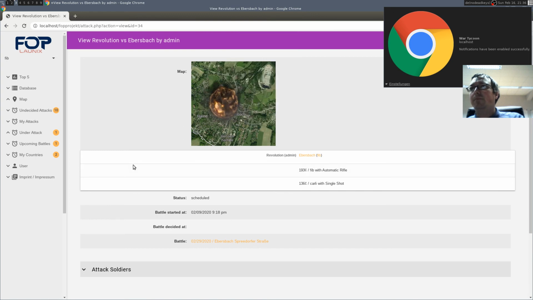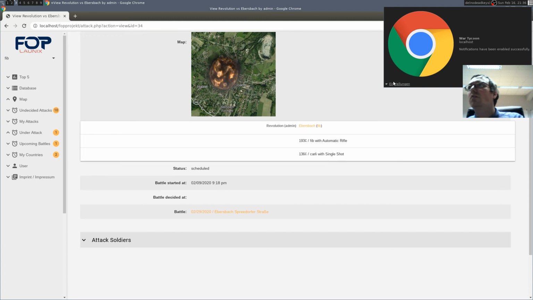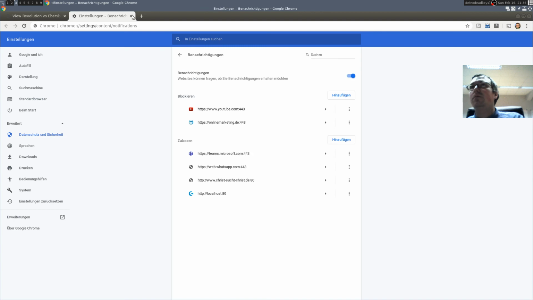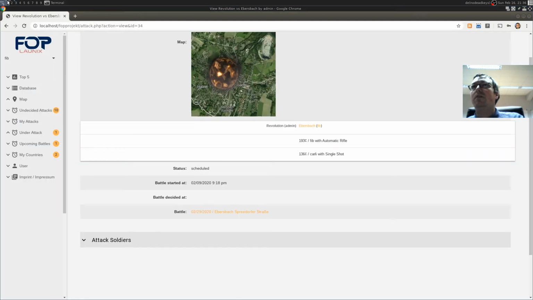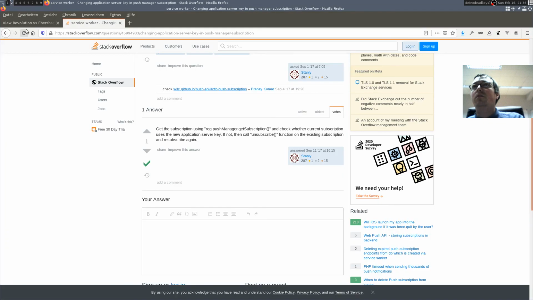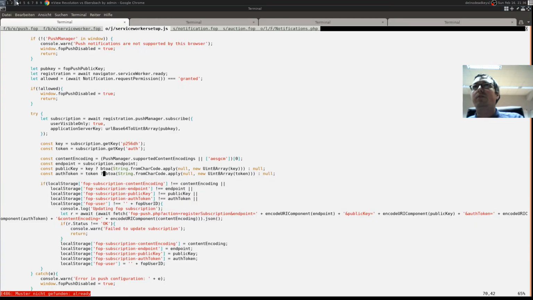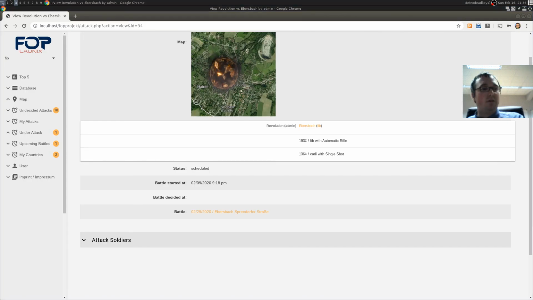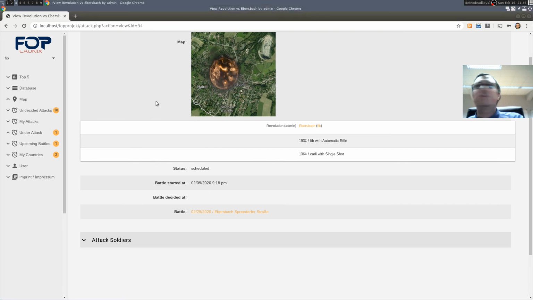Okay. Now I enabled settings, but these are not connected with fib for some reason. I guess because I have not been logged in, but it somehow worked.